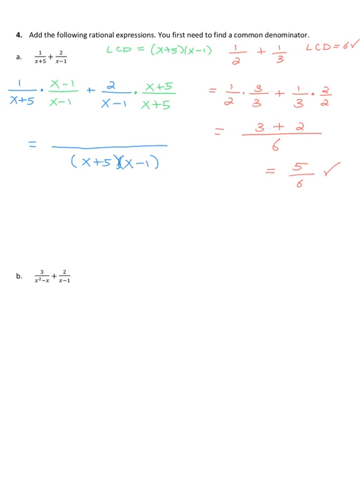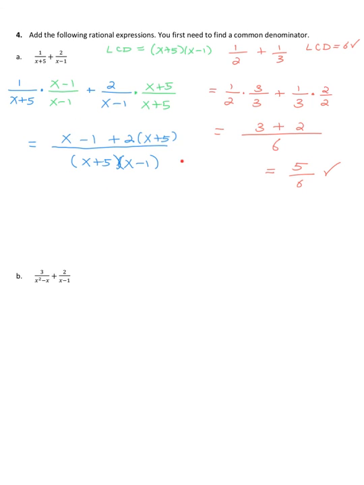Now my numerator is going to be 1 times x minus 1. I'll put that here. That's simply x minus 1. And then over here, I have 2 times x plus 5, which I'll write like this. So the step that I just did here is identical to this step. I wrote down my least common denominator, I multiplied these pieces together, and added them, and that was it.